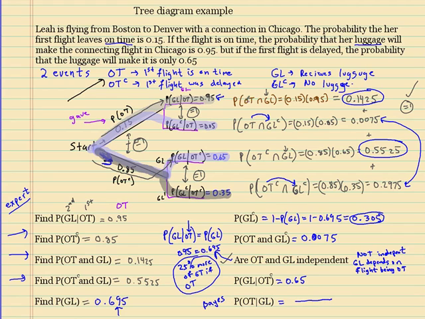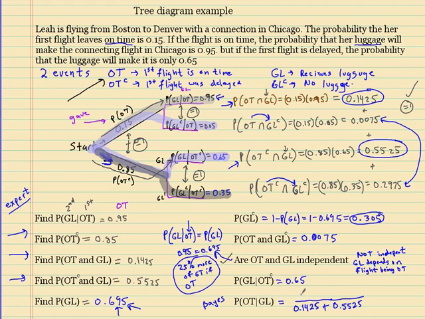So what's the probability you got your luggage? That could happen two ways: this way and this way. I already added those two right here. So the bottom is here, let me write it out the long way, so you can see how it works and how neat it is. The way I got this was I added 0.1425, which was the way I got the luggage here, plus 0.5525, how I got the luggage here. These are two distinct disjoint possibilities, so I could add those two.